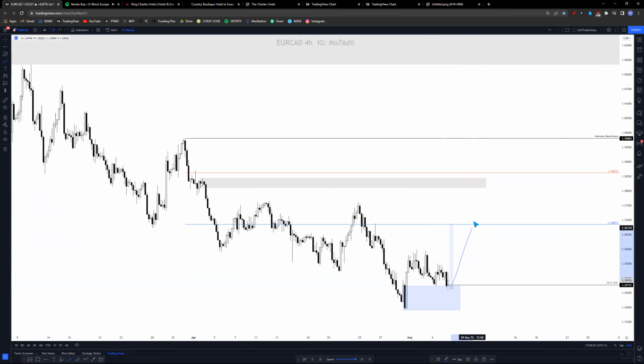So why am I going to close out my buy once a lower high is confirmed, meaning it's going all the way down here? It just doesn't make sense. So what I'm going to do is close out most of my buy positions at the first criteria. I can hold until the second criteria, which is to hold until you tap into a high time frame supply zone. That's totally up to you. That's where the freedom comes in.